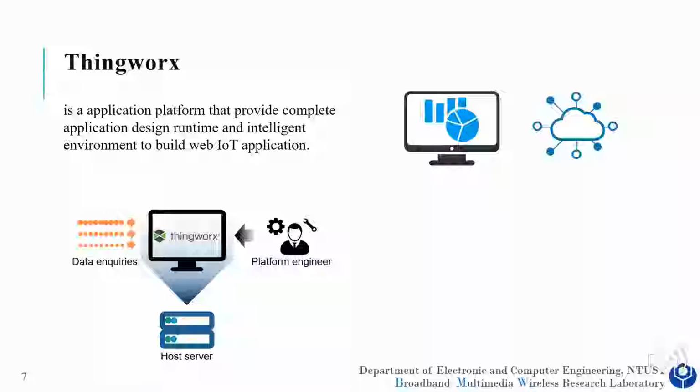Going into ThingWorx, since we will use ThingWorx as the endpoint, ThingWorx is an application platform that provides complete application design, runtime, and intelligent environment. It will reduce the time, cost, and effort required to build web IoT applications. The benefits of using ThingWorx are quick building, rapid deployment of the visualization layer, rapid iteration, and also easy integration. To operate, ThingWorx requires data to show some information.